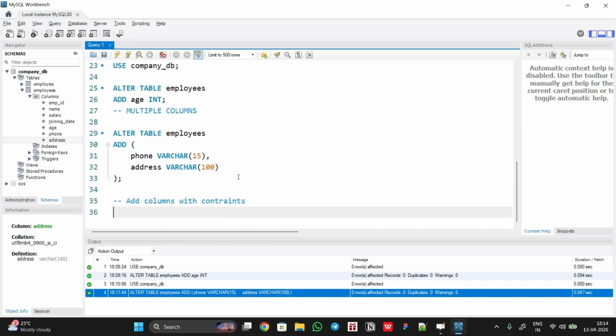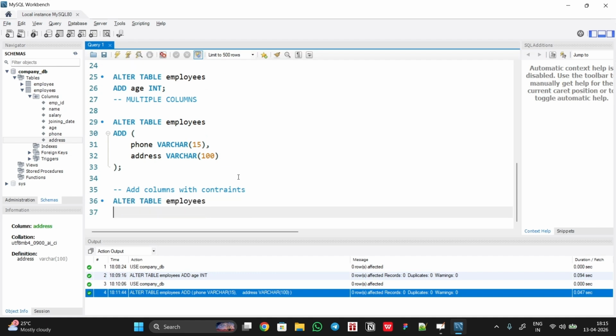So if I write it in here, it will be like: alter table employees add department column of varchar 50, and it should be not null, and a default value should be present there. Okay, and suppose the default value should be general in this case. Fine.